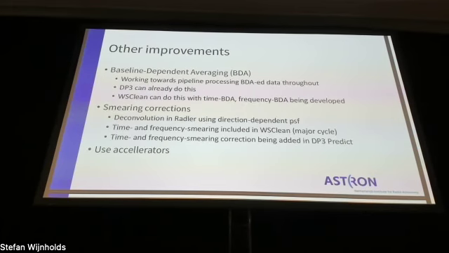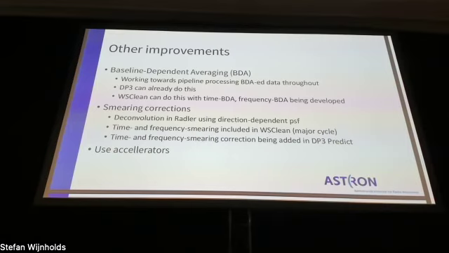Other improvements that we are currently working on is baseline-dependent averaging. So in DP3, it's possible to work with baseline-dependent averaged visibilities natively. If you use DP3 as a solver for your calibration, it will solve directly on the BDA visibilities. It won't expand them first to full resolution, like for example a tool like CASA would do.